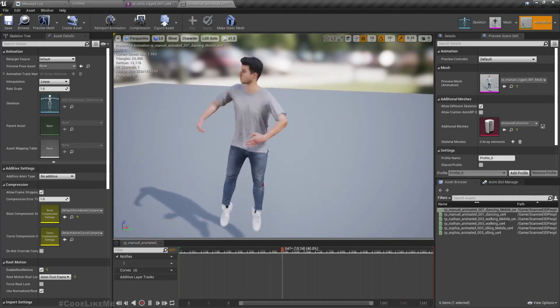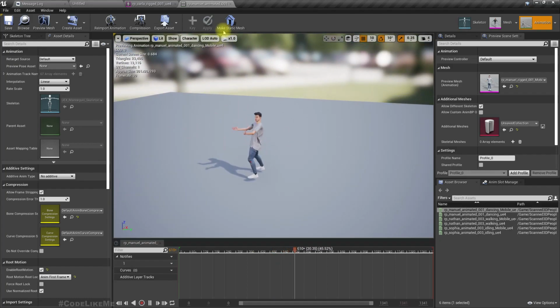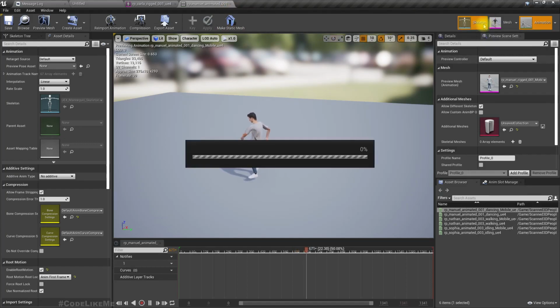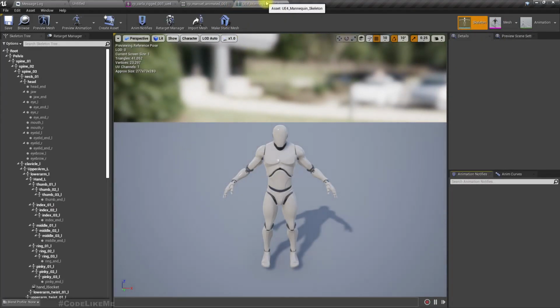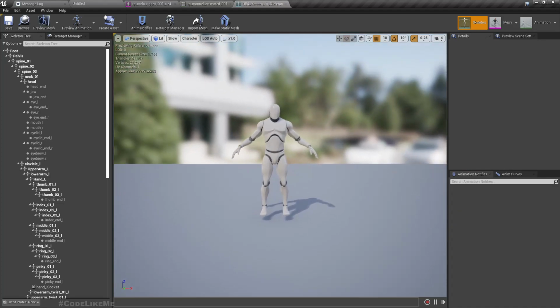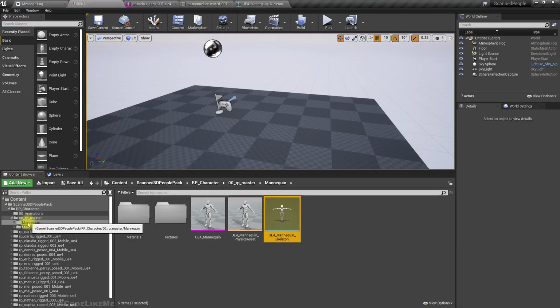All right, now where's the skeleton? Okay, it uses the epic skeleton, which is located in here. Scan people, 3D people pack, RP character 00 RP master mannequin.